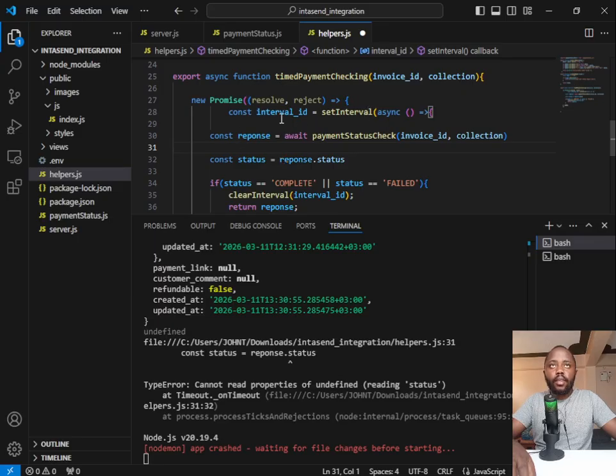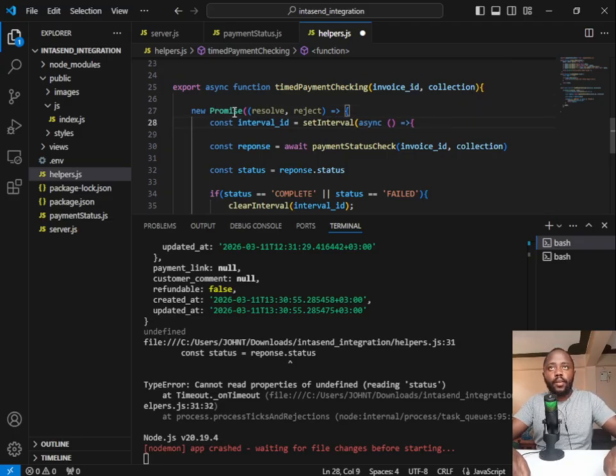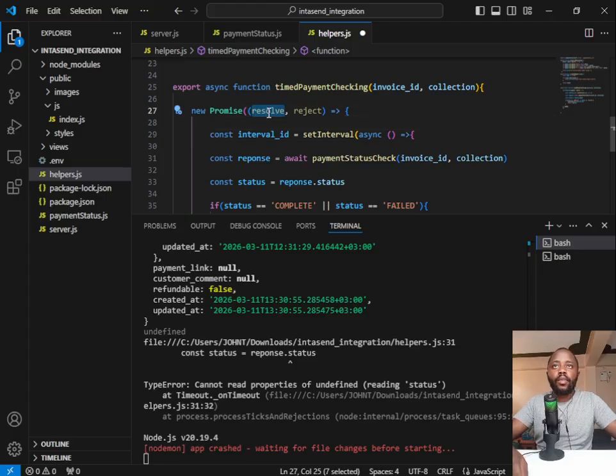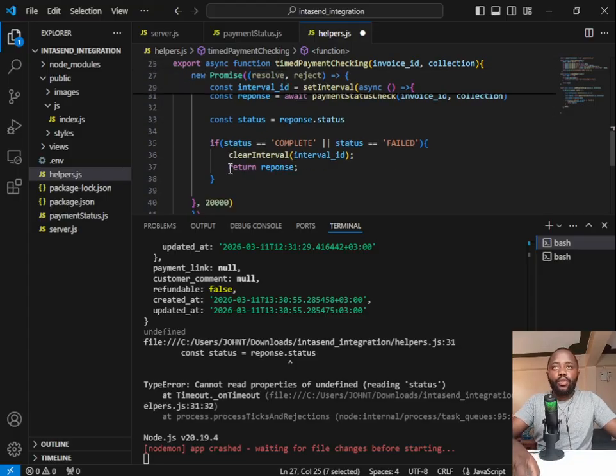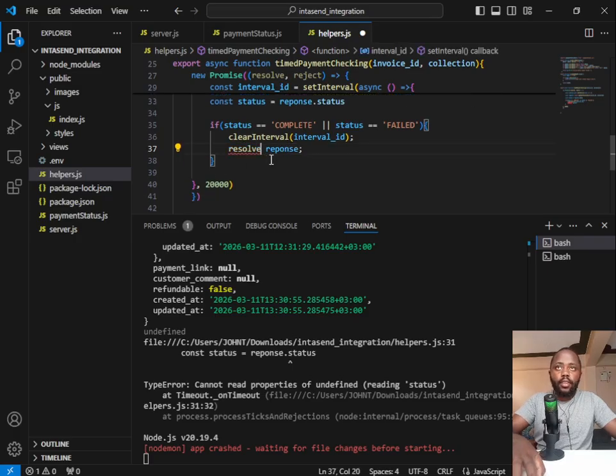Okay, let me structure it properly. So once we have our promise here, the resolve is what we are going to have here. Instead of return, we're going to have resolve.